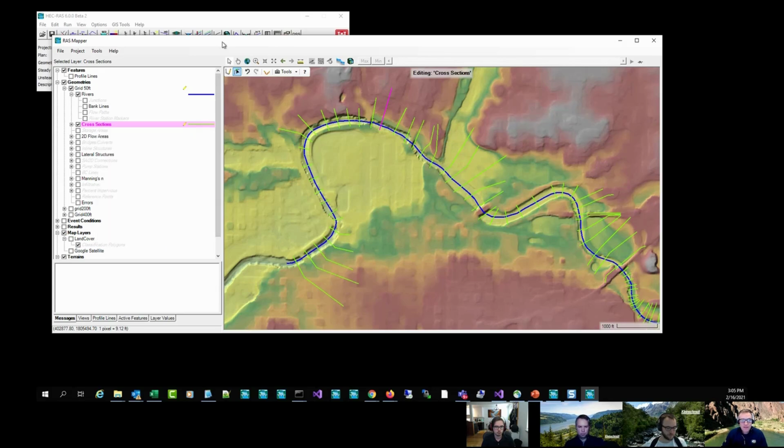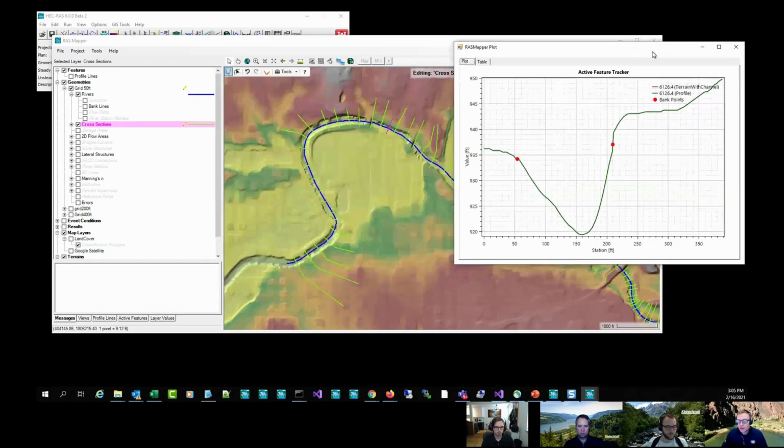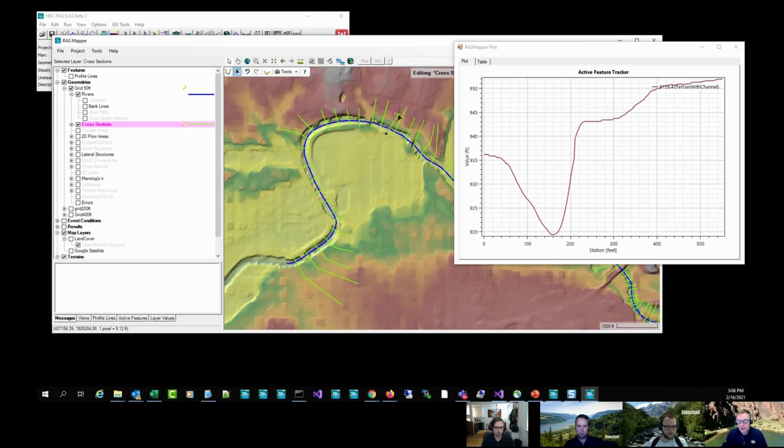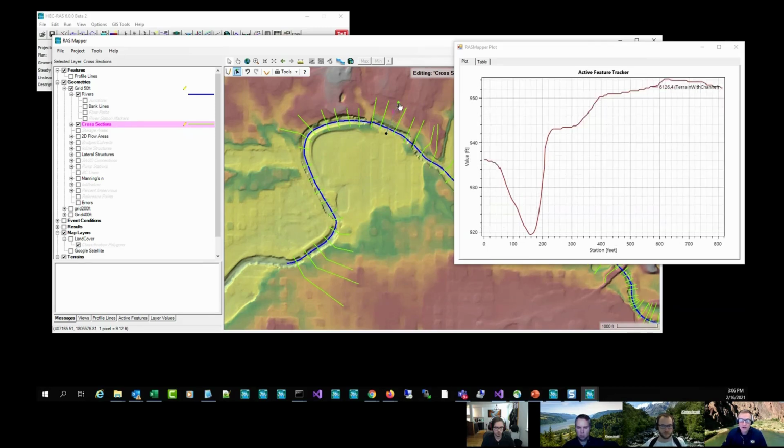If it's not an existing data set, so if it's a brand new feature, so let's undo this. This is a new cross section I'm going to add. Maybe I need another cross section in here, and I've added it. So that's what my cross section looks like. Now, barring any problems, auto update should be working, and it's just going to keep automatically updating everything as I move. And that's the default behavior of RAS.